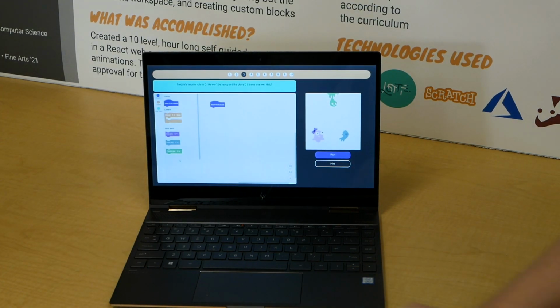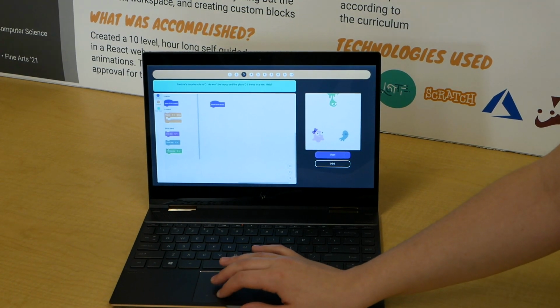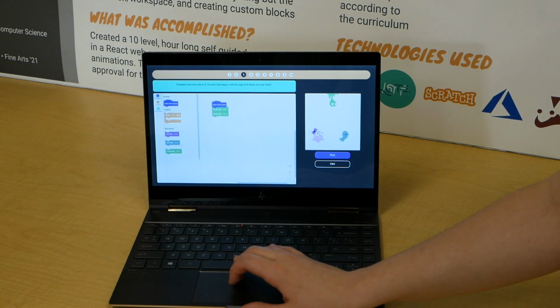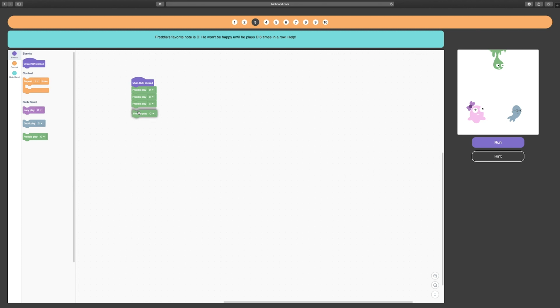When you're teaching computer science, it's really important to not only teach the concepts, but also teach why you're learning certain concepts. So you can see here we have different levels going across the top of the screen, and on this third level, it's asking students to drag out 6 different blocks that have Freddie, this character here, play the note D. The point of that is to be a little bit frustrating, so that when I get to level 4, it's saying, hey, can you do that same thing but only use 2 different blocks? So it's teaching the basic concept of a loop, but also why a loop is important, because now you can do the same thing with a lot fewer blocks.